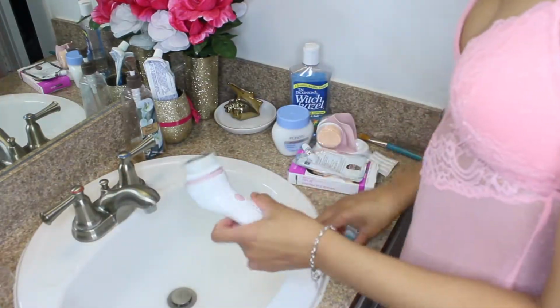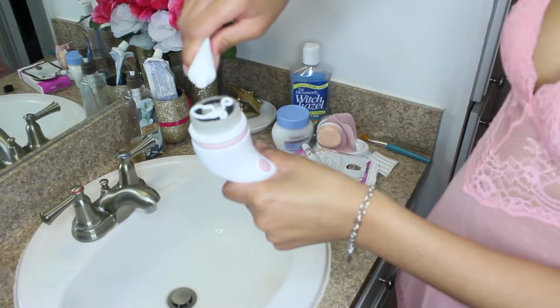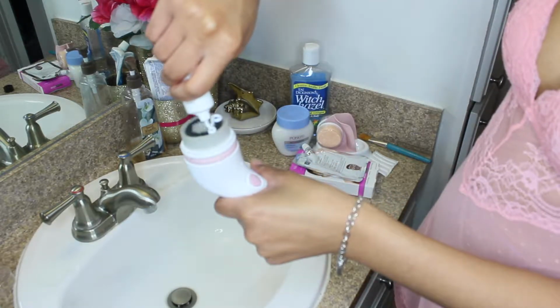And I'm talking about it goes deep in your skin, because I didn't have makeup on one day and it like dug all the dirt out.